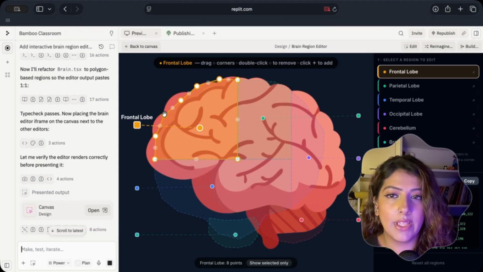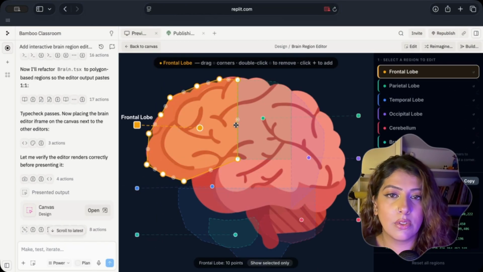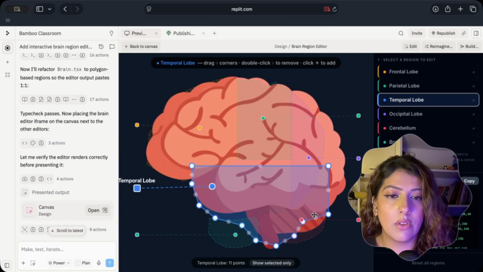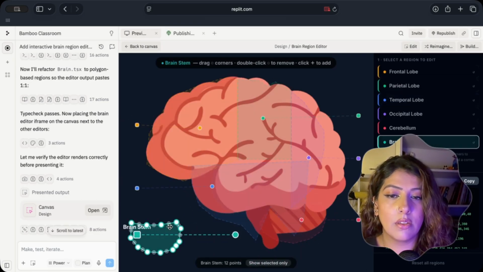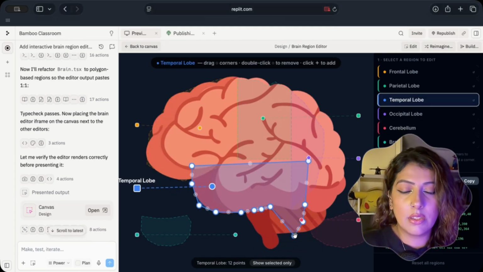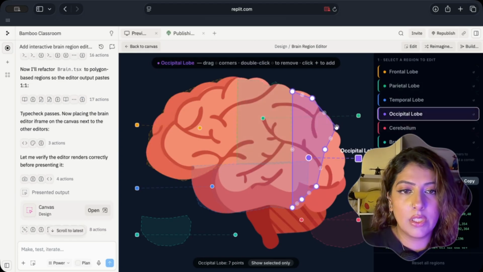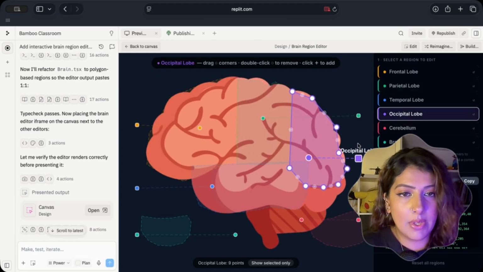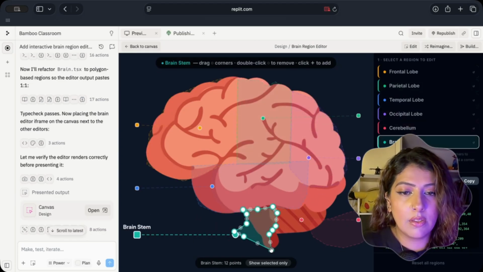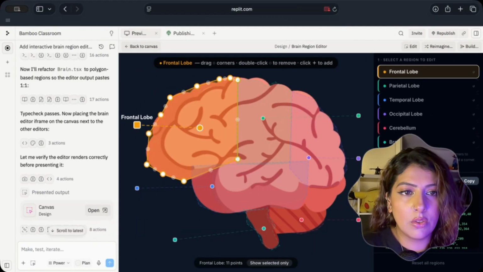So the frontal lobe, it lets me move each. Okay, I've not seen a version of this before. Okay, this part of the video I've just fast forwarded, just showed you quickly the different regions that I selected, edited, and labeled. Areas are done where I'd like it.